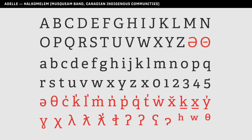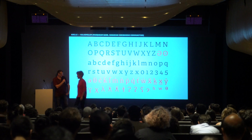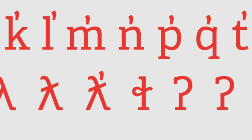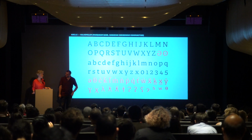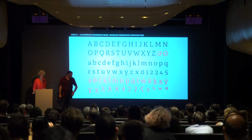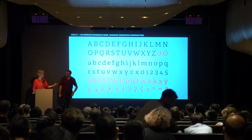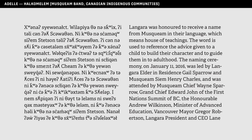And this is the extension here in red, that little L belt down there. That is a problem. That's a really tricky one to get right. It doesn't seem so, but I had a lot of exchanges with the linguists, with Vanessa. No, make it a bit bigger, please. And trying to explain, at the same time, some design principles. Yeah. And that's how it looks in text on the left.